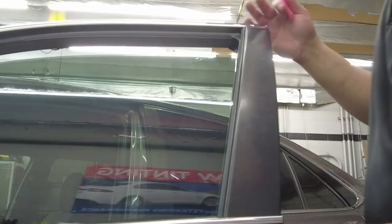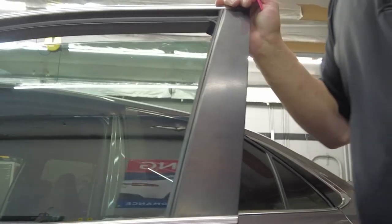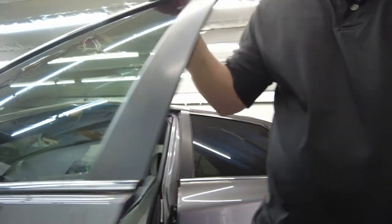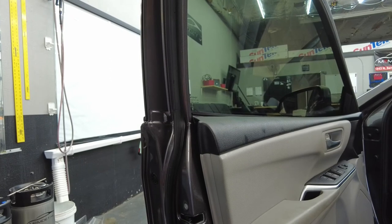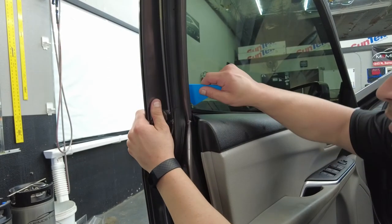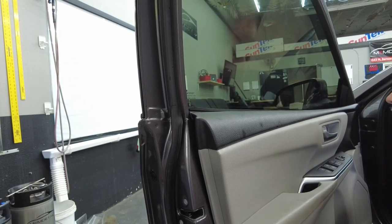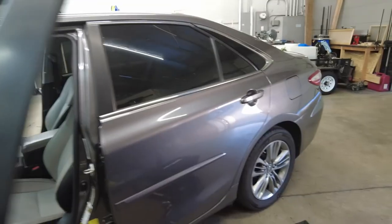And there we go. That looks good. So now that we got that all heated up, let's roll this window up and double check this bottom edge. We just gotta make sure we did our triangle pass. So we're just gonna check, make sure we did it down the side and down the side. That looks good. Now we're gonna go back to the outside, double check everything. We are looking good. We got one little bubble right there. So let's push that out.